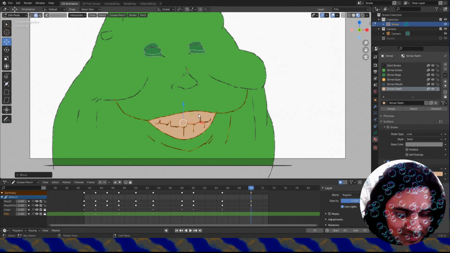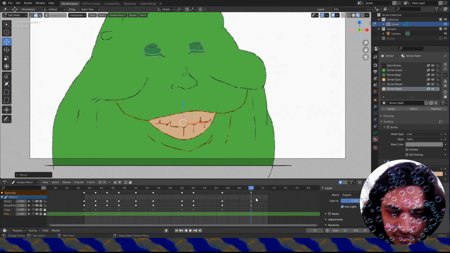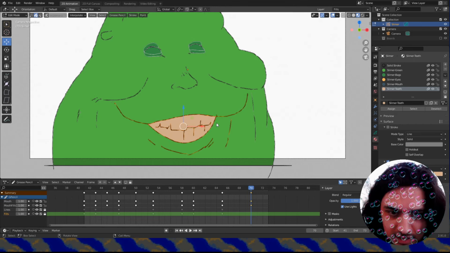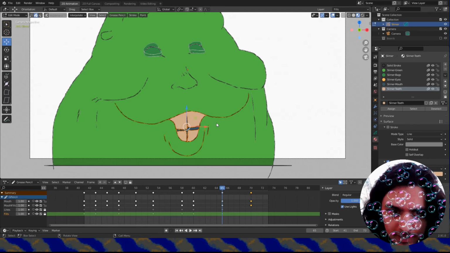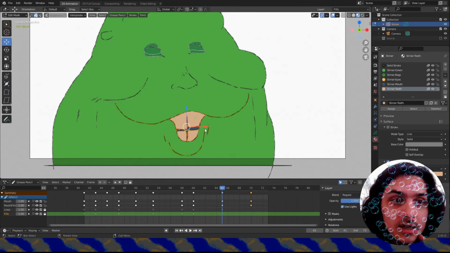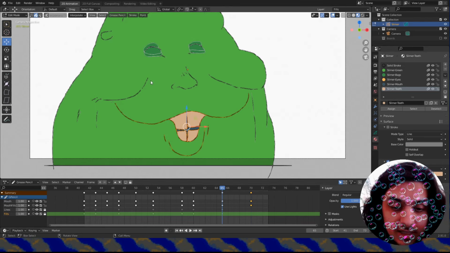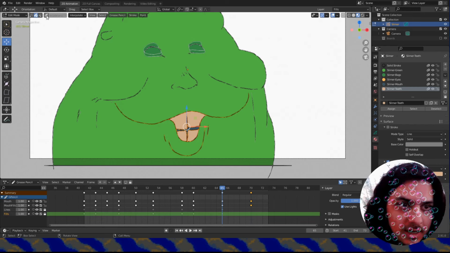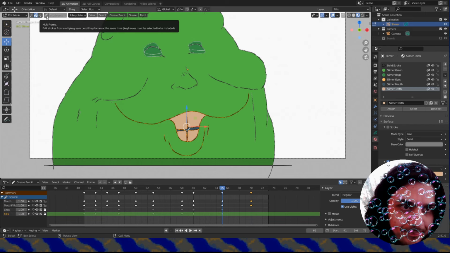Oh, let me show you something cool. Let's say you have a bunch of mouth shapes here, not just a couple. So let's undo those. Let's say I want to move this one and this one the same amount up because the rest of the head isn't really moving. You can use multi-frame select. That's this button up here, multi-frame.